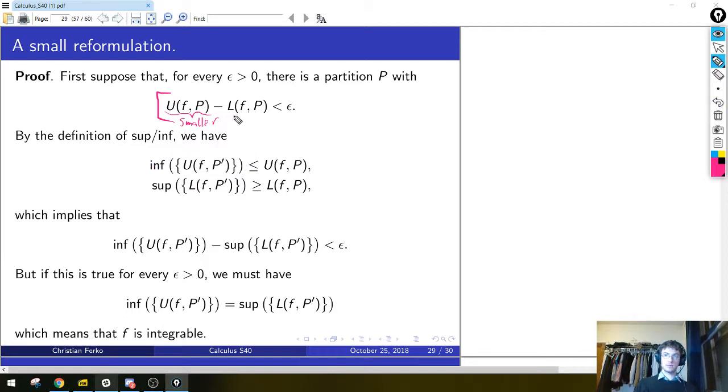Okay, good. Then I do something else. I replace L by something bigger. What's the bigger thing? Well, the supremum is bigger than L, so if I replace L by something bigger, then I am subtracting a bigger number on the left side, which makes it smaller. So if it was already smaller than epsilon and I subtract a larger number, it's still less than epsilon. So this new line, which is just replacing the first term by something smaller minus something bigger, must be smaller than the old thing. And in particular, it must still be smaller than epsilon.